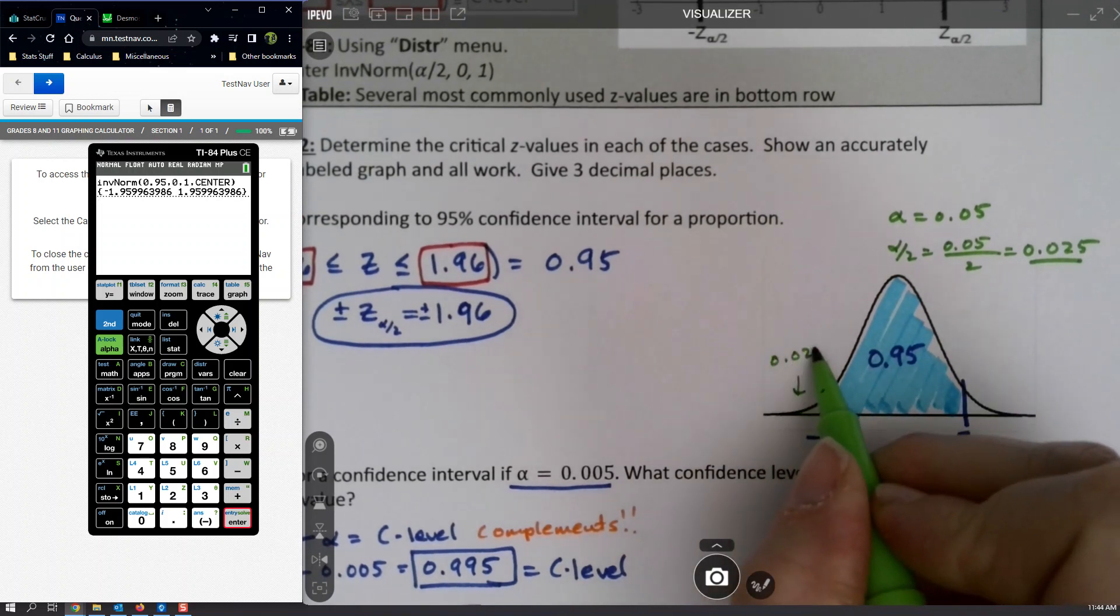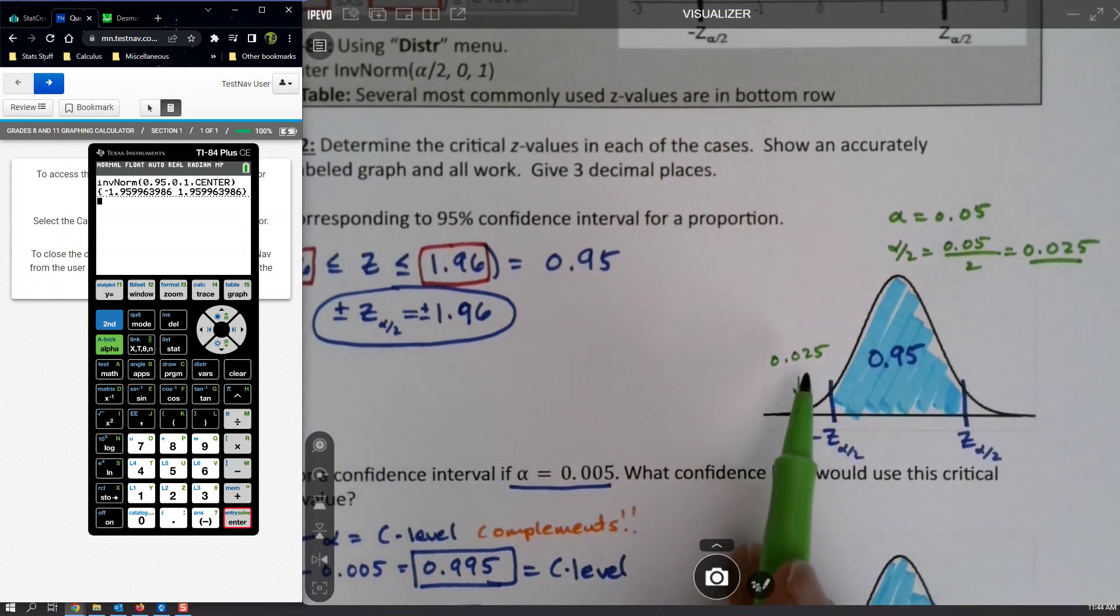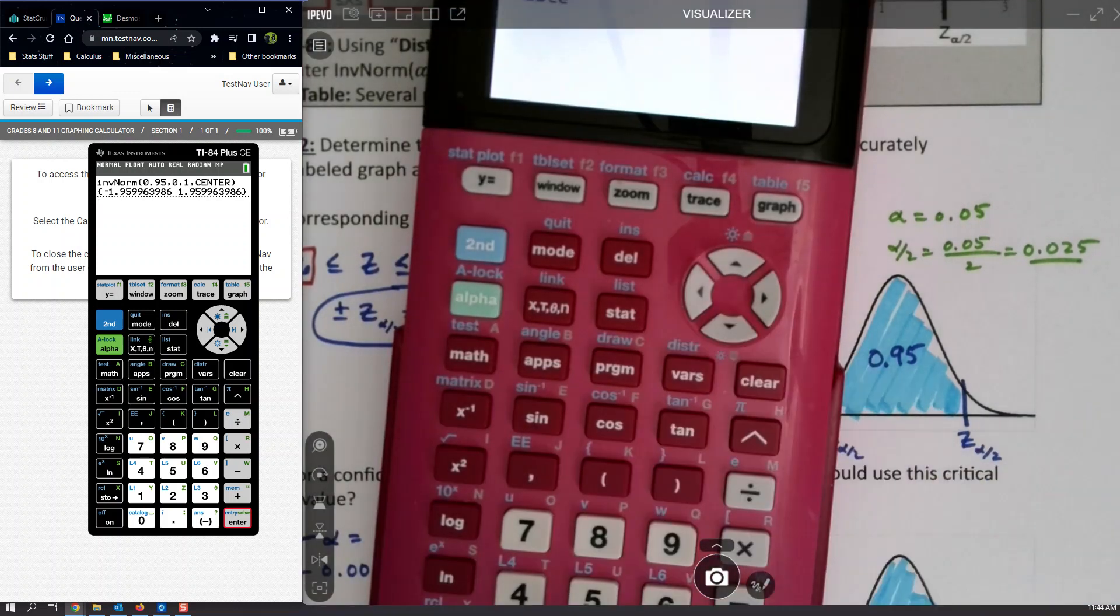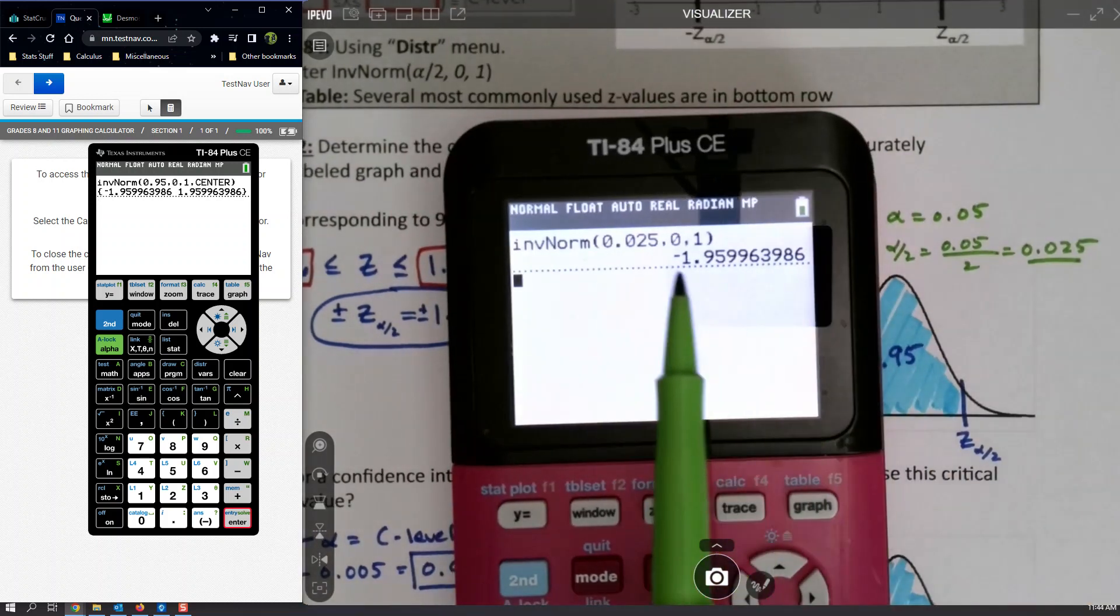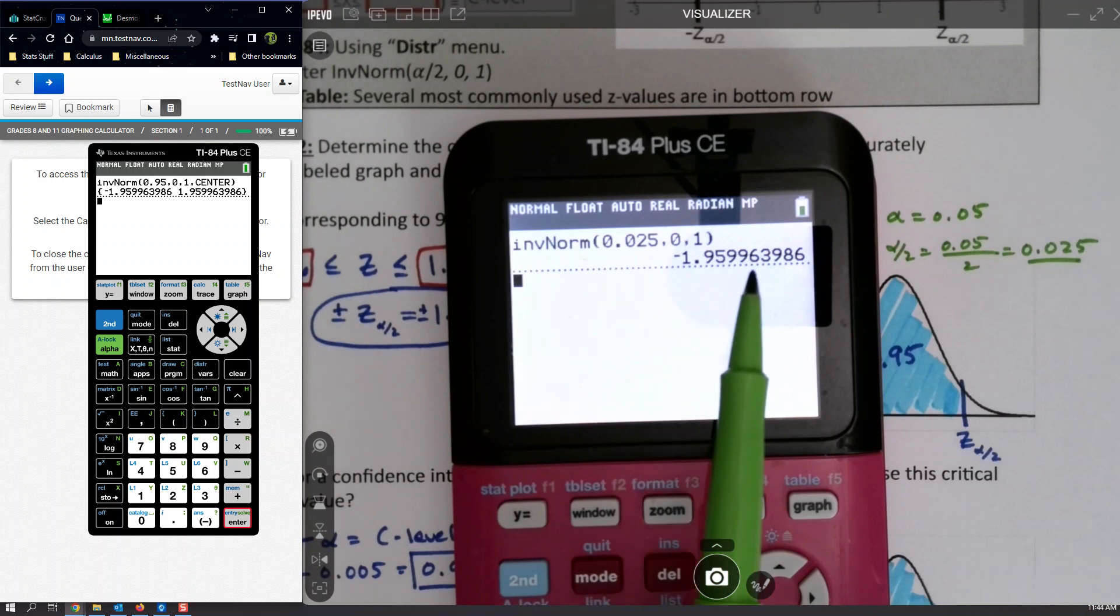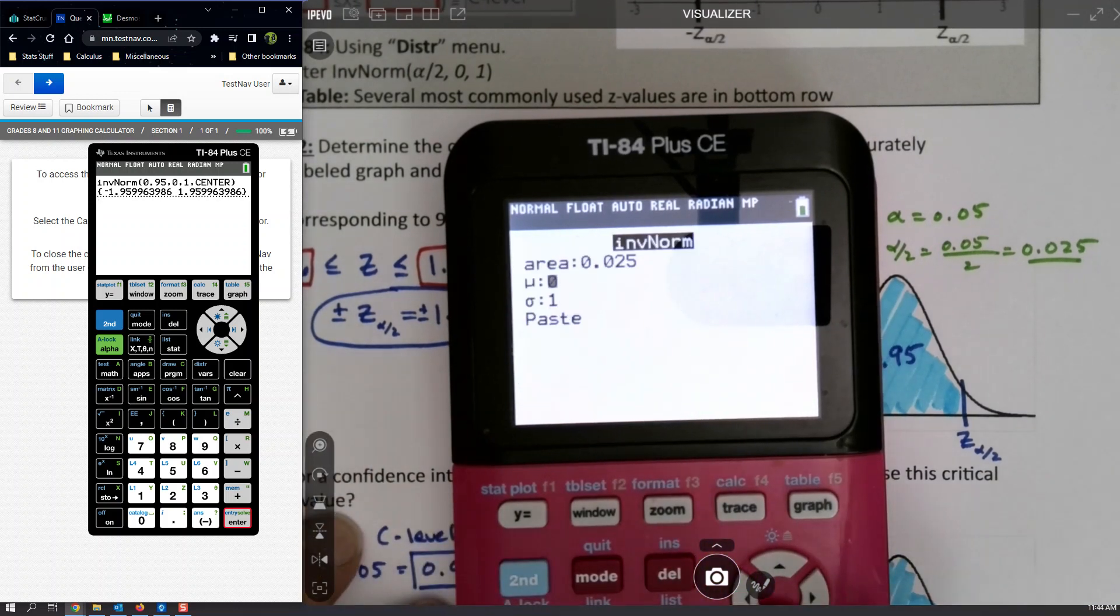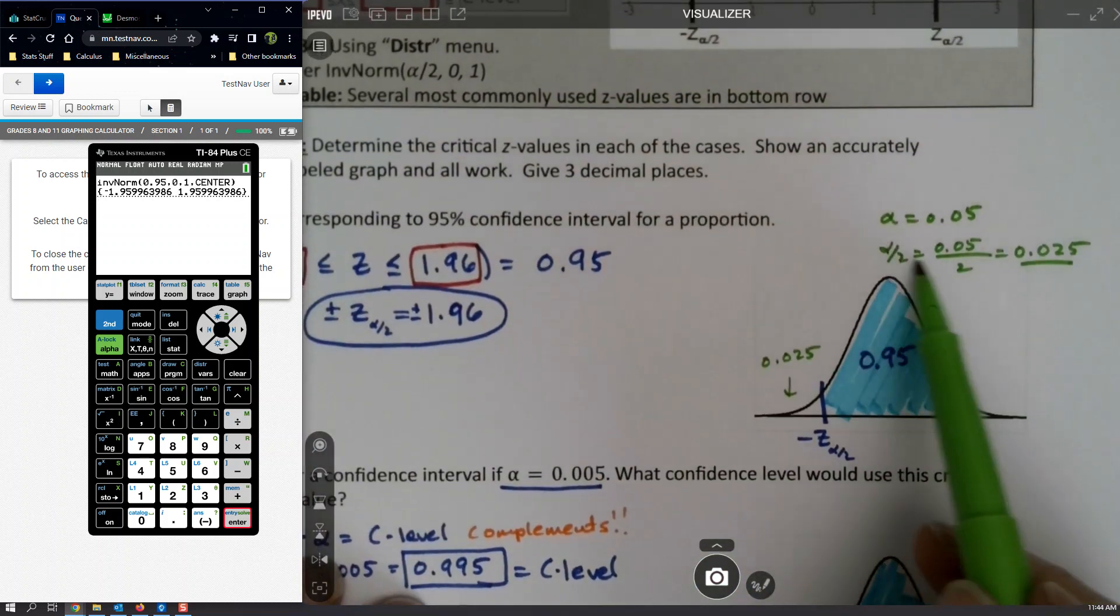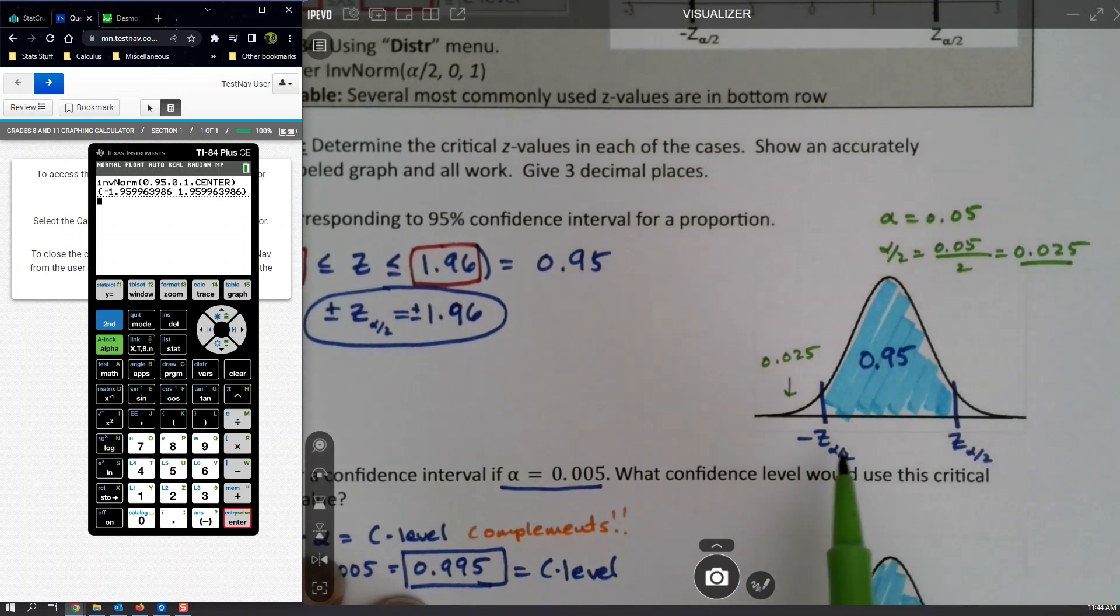So, this is 0.025. And that's what you have to put into the old calculator. So, you have to tell it 0.025, 0 and 1, paste. And it only gives you, oops, I'm sorry, 0.025, 0 and 1. And it only gives you that one. So, here, let me go back. 0.025, 0 and 1, paste, enter. But once you know one of them, you know the other one because they're the same number. It's just the other one will be positive. But the tricky bit on the old calculators is you have to find alpha over 2. That's what that notation is standing for. The area in the tail. All right. So, this is alpha over 2. Alpha over 2 is 0.025.